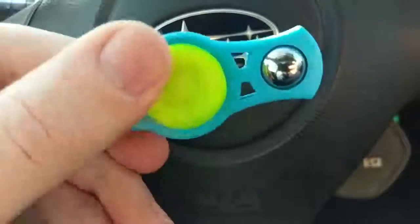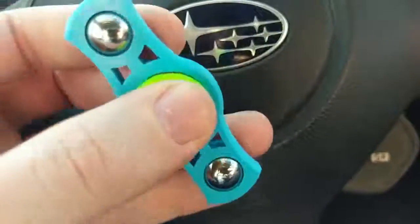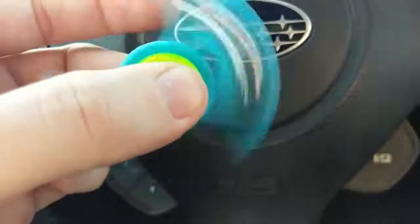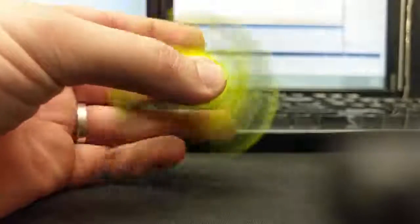Dual Wave Spinner. The Dual Wave is a simple and minimalist hand spinner for folks who prefer to keep their fidgeting subtly concealed. It's a 2-spoke design with some smooth curves and requires only 3 bearings to operate. The smaller size should also add some variety to your spinning style.